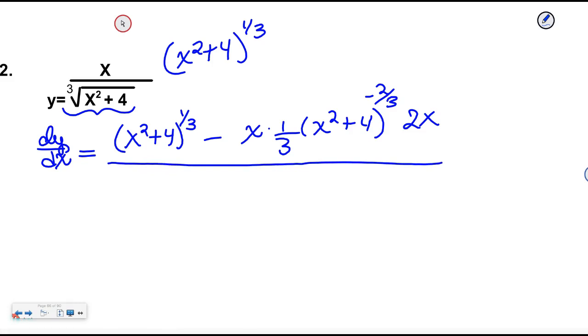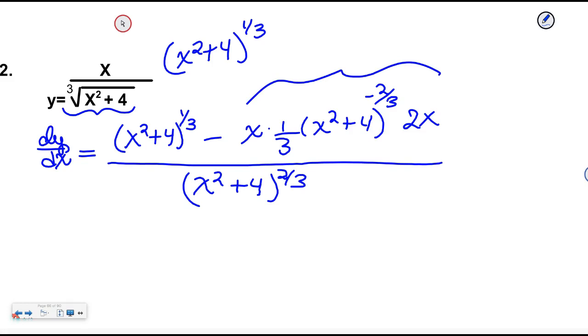So when I square that, it's going to become x squared plus 4 to the 2/3 power. This has got a bunch of things wrong with it because I've got fractions within fractions. I've got negative exponents. It's pretty much a mess. So I would deal with this piece of the mess because it's the messiest part. So we're going to go deal with that guy.